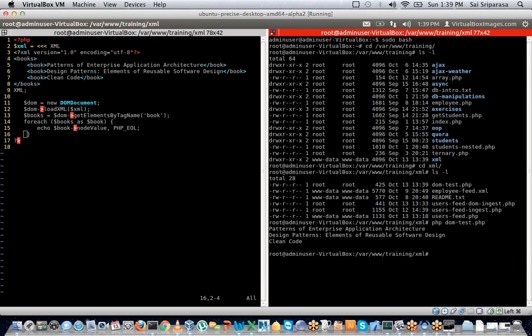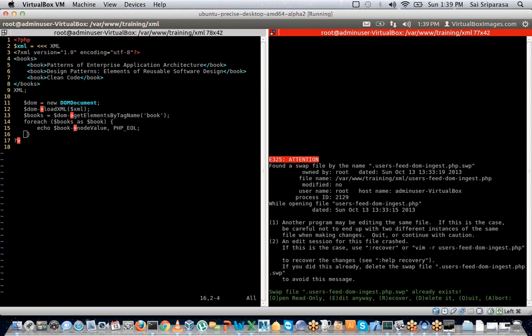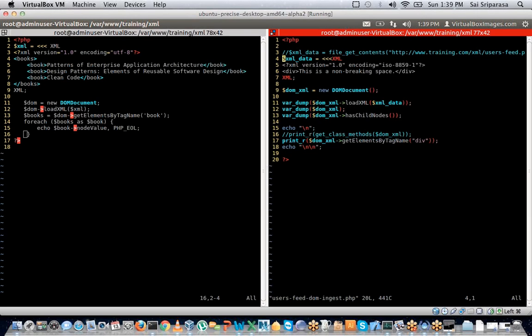Which means that something in the XML is not right, or something in my script is not right. So I'm doing DOM XML. So I'm loading the XML, right? And then, but never mind. I'm still doing print underscore r, which means that it still has to return something. Get elements by tag name, okay, the function's right. If not, it would actually fail. So what's so different? Damn it.